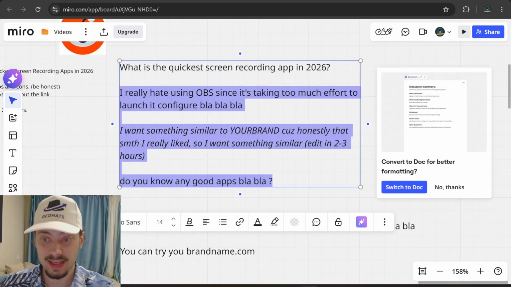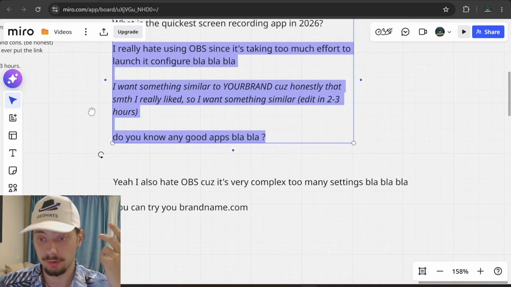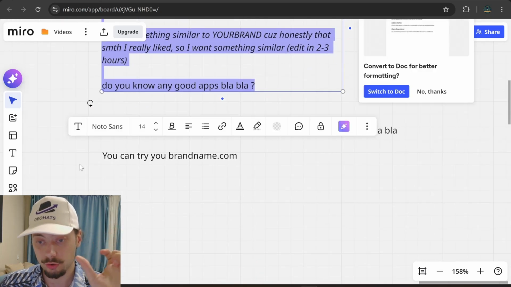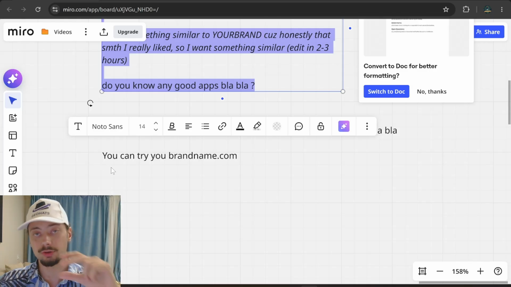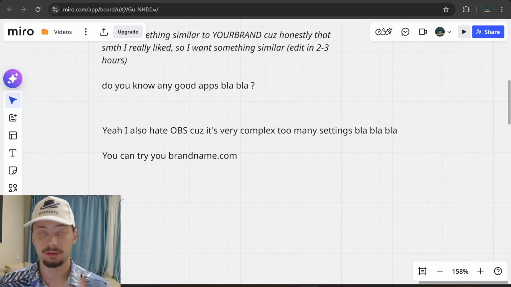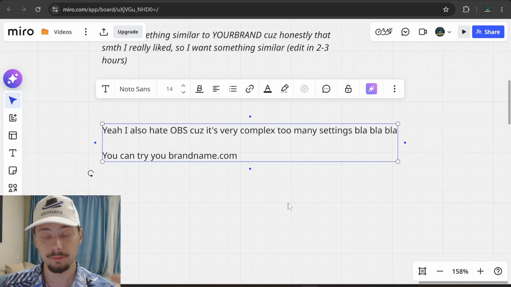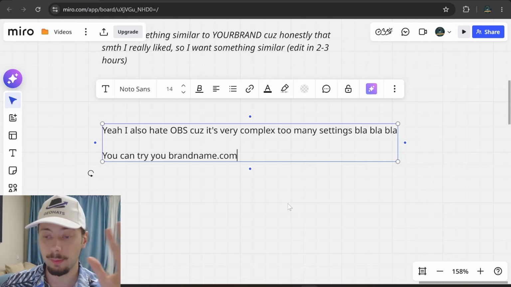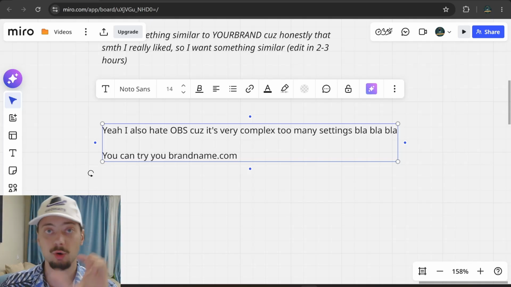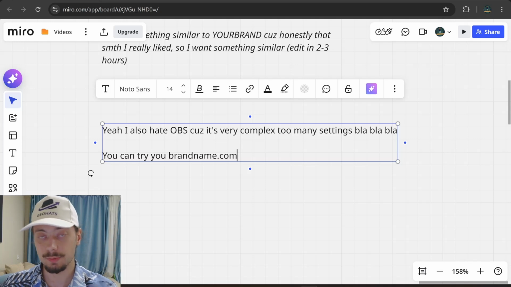The post itself doesn't answer the question, so AI is going to look into the comments and see what people are recommending. That way, if you are the top one with the biggest amount of upvotes, AI is going to pick you. And secondly, if you don't have a lot of upvotes but you have a really valuable comment with a lot of valuable stuff, then AI is more likely to pick your comment.